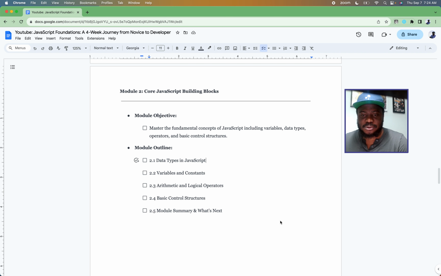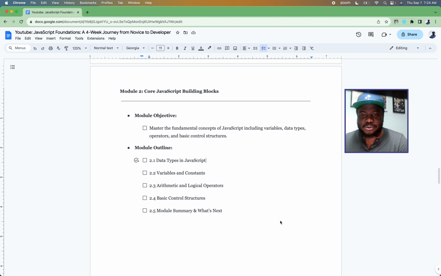All right, cool. So what are data types? Computer's slow for a reason. I don't know. So what are data types?